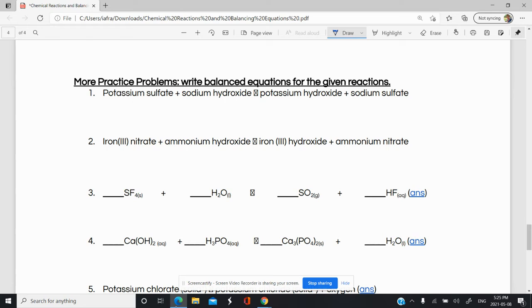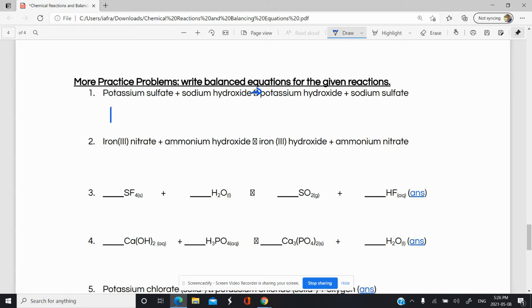So here we have a word equation provided, and we're going to write a balanced equation for it as the question's asking here. I always start off by writing a skeleton equation first. Now, in this case, the states are a bit tough to figure out, so we're not going to worry too much about states yet. Typically, you'd have some descriptions, some idea as to what your state should be based on what the description is. But right now, we're just given a word equation. And there are ways to figure out states, and we'll do that in a future lesson.